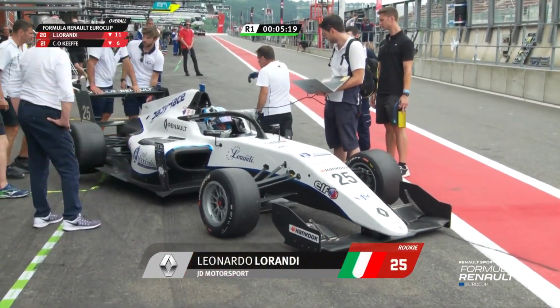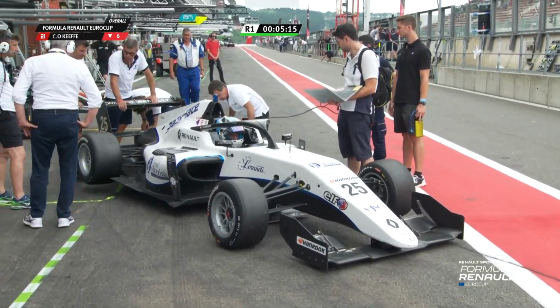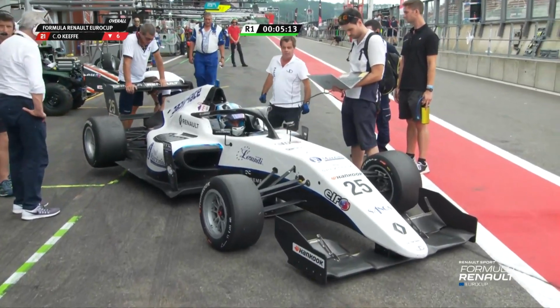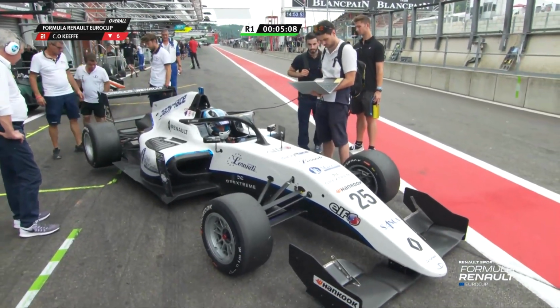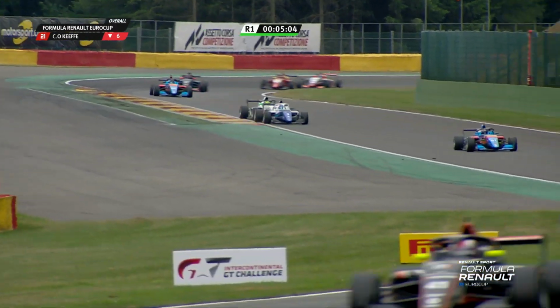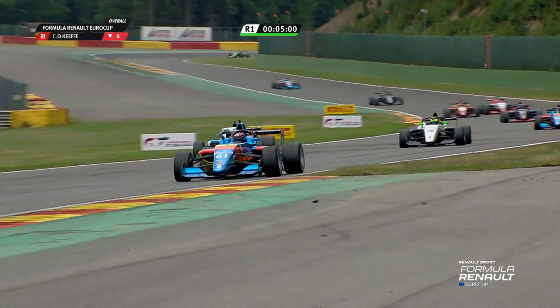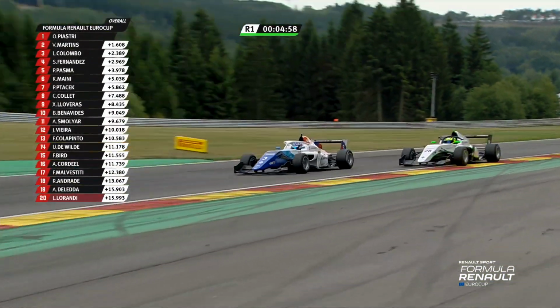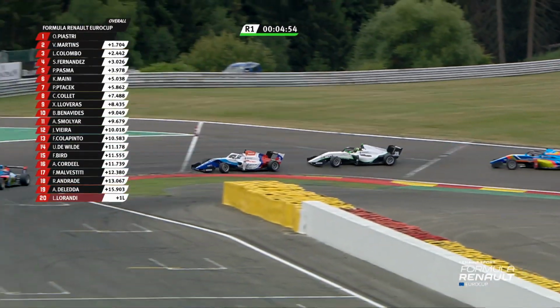And down the pit lane, Leonardo Lorandi. So Lorandi struggling in this race. The rear is where they address all the attention. I'm trying to think whether we saw Lorandi getting himself in any contact earlier on, but it's been a bad day for him. And of course, he also stalled on the grid early on in the race. Now, number 3, Alexander Smoliar, still squabbling with João Vieira, as the leader, Oscar Piastri, goes over the timing line.